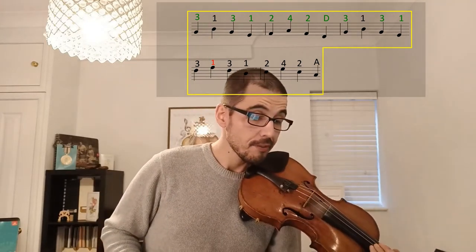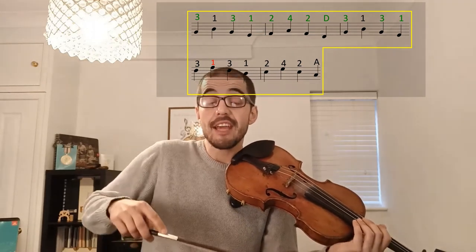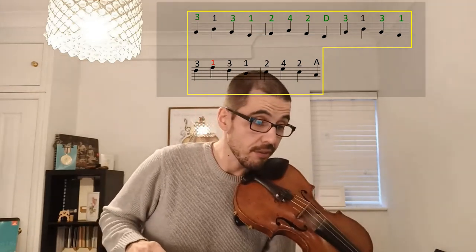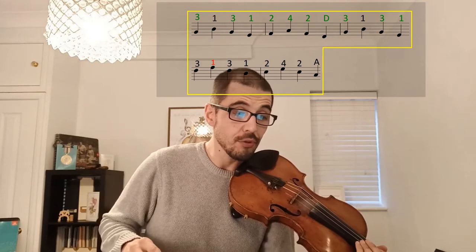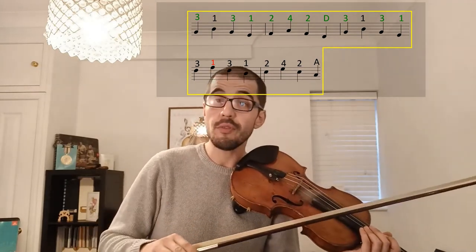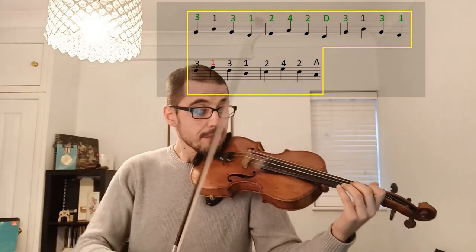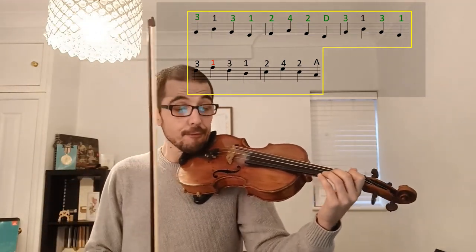Line number four is basically the same fingering, but just starting on the A string, okay? So as you can see, 3-1-3-1-2-4-2-A. So same pattern of fingers, but just starting on the A string. Let me play once for you, please. Listen. This is beginning of line number four.